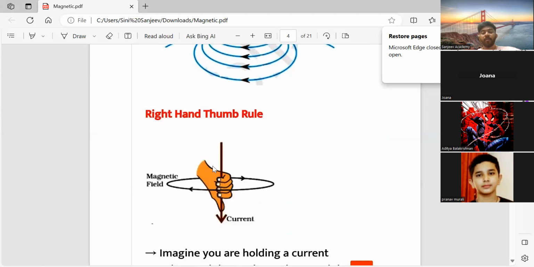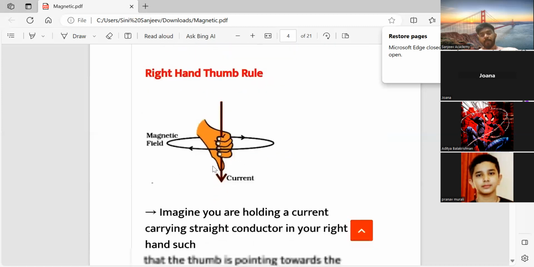Then we have something called the right hand thumb rule. Let's imagine this pen as a wire. Wire, in the sense, just like the laptop wire or the mobile phone charger wire, or whatever it is.